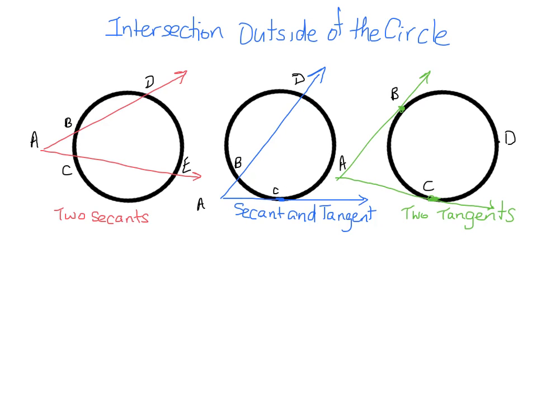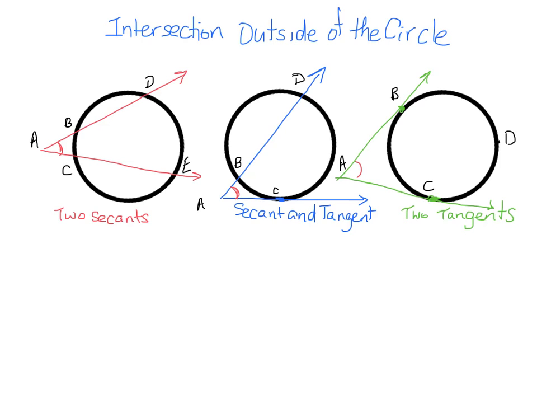These are three cases in which they're all intersecting outside of the circle. However, they are the same, really. What happens is exactly the same. If we want to find the angle A created by the intersection, in each case the angle is half the difference between the intercepted arcs. I will repeat, the angle is half the difference between the intercepted arcs.